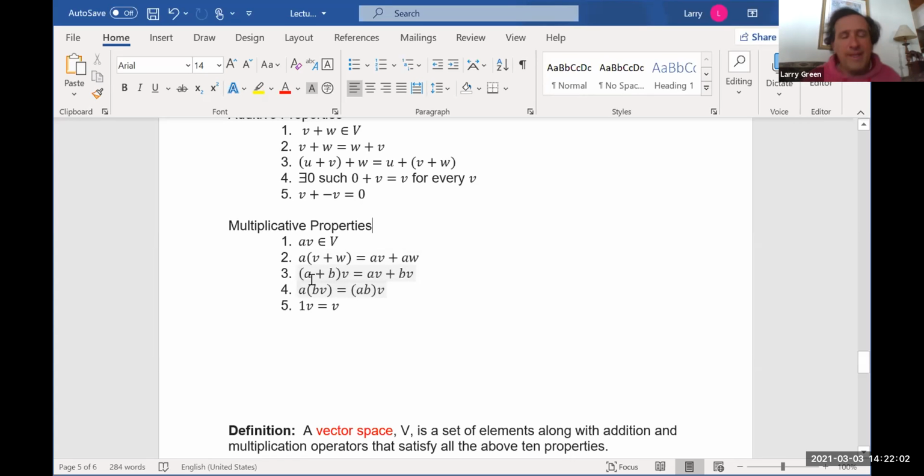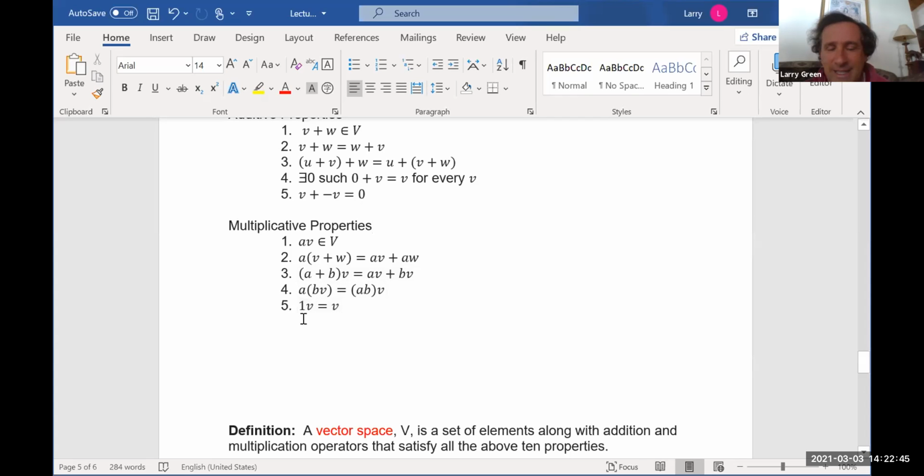Then you have the other kind of distributive property, and that is if you take the sum of two numbers times a matrix, for example, then that's the first number times a matrix plus the second number times a matrix. Any questions on that? So it turns out there's two kinds of distributive properties. The fourth one is the associative property for scalar multiplication. So for a number times a number times a matrix, you can multiply the two numbers first and then multiply by the matrix, and it works. Any questions on that?